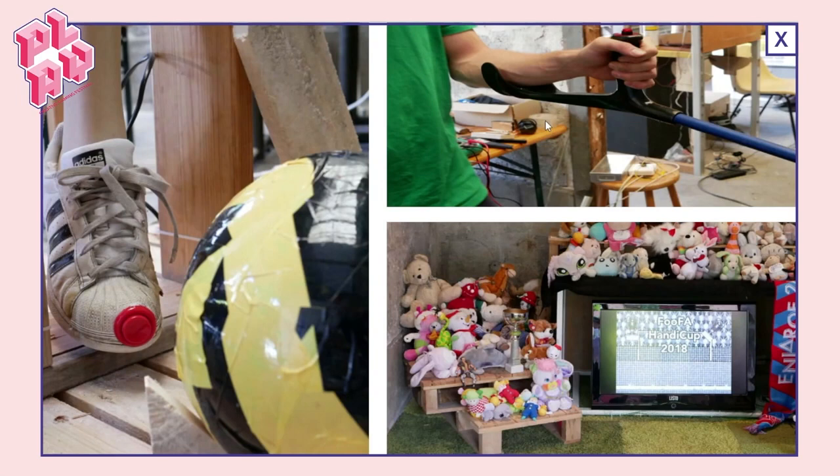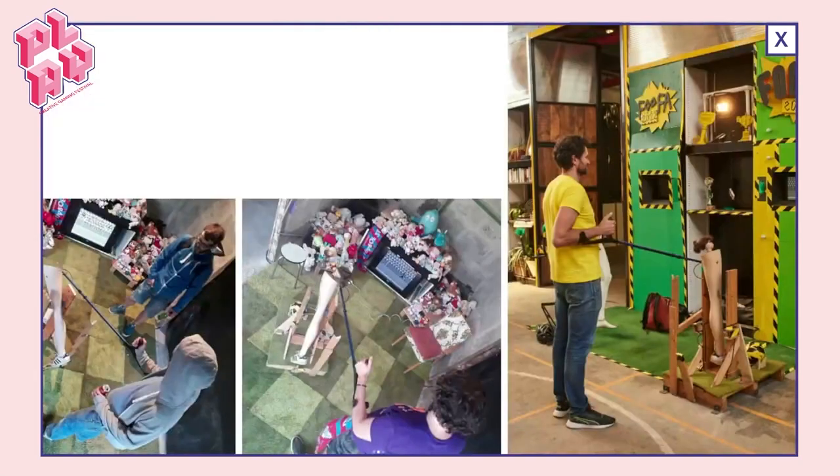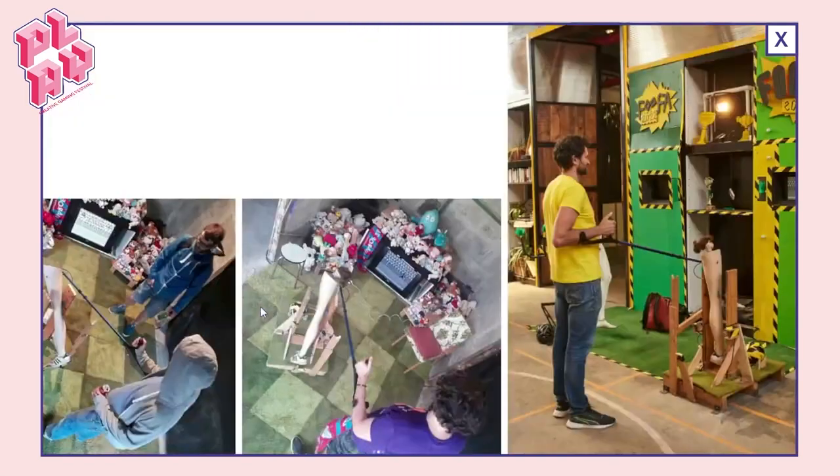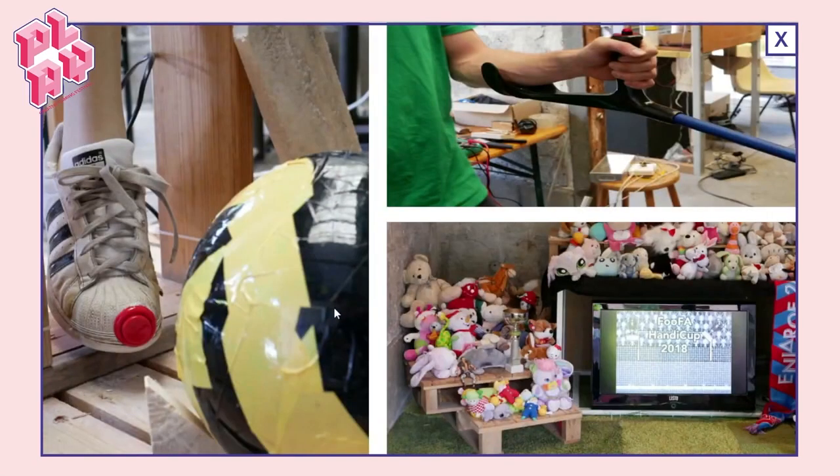To move the leg, the time between the laser, which is between the two pillars here, and the moment the button is pressed gives you the strength of the kick. It's like a game in a watch game. It's really simple. The goalkeeper just moves in 5 positions, and that's all.